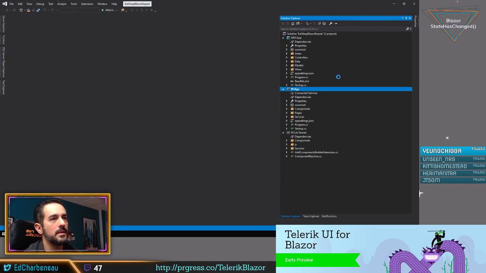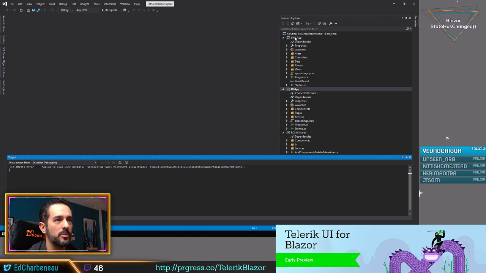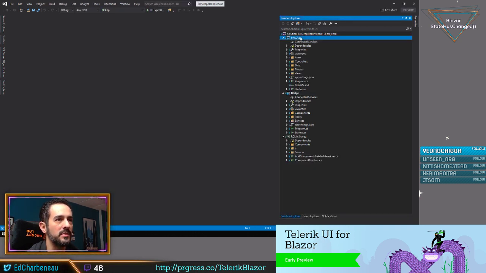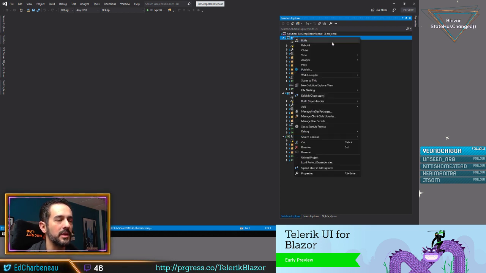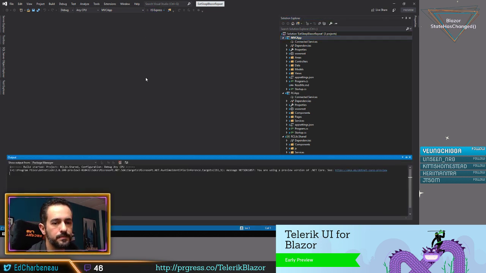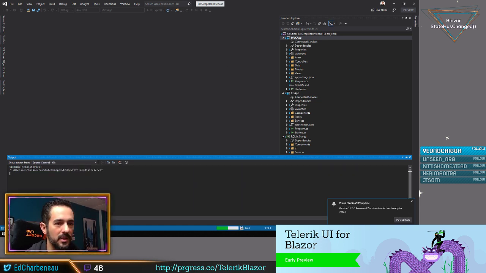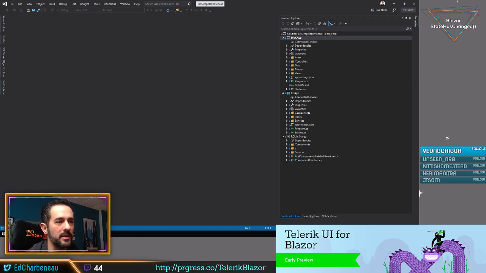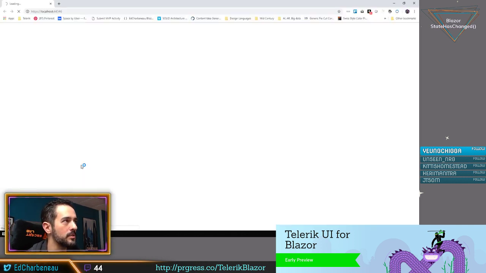There we go. All right, so we've got a Razor Components app and we've got an MVC application. I want to run the MVC application because this is where all the fun is happening. Let's set this as a startup project and we should be able to run. We'll give it a run and then we'll dig in and see what exactly is happening in this demo. It's got to restore some packages since I just grabbed it from GitHub. It'll take a couple seconds to get the initial page going.